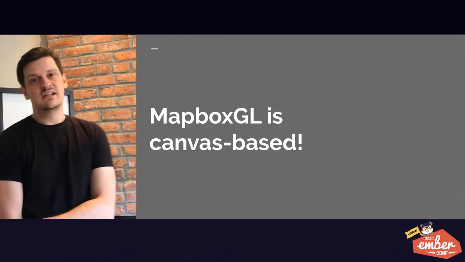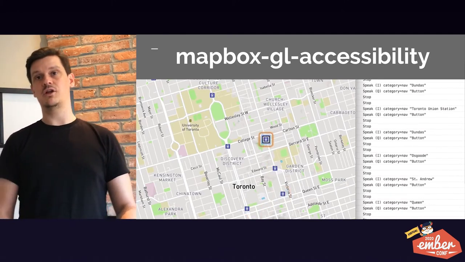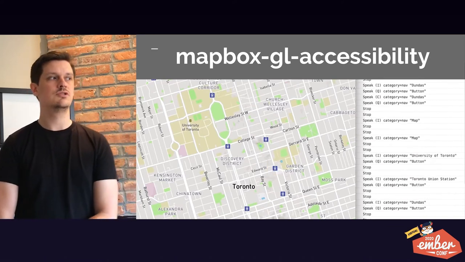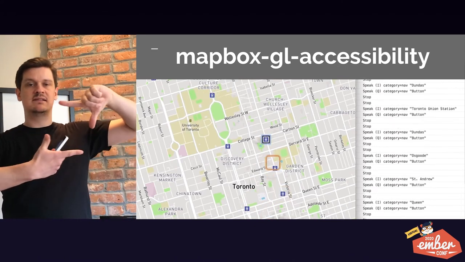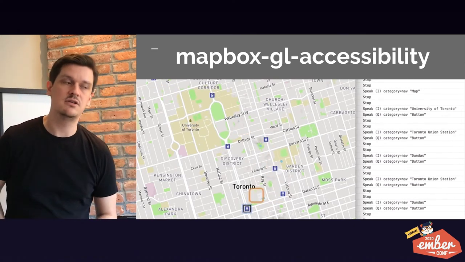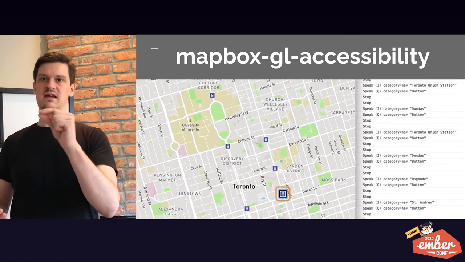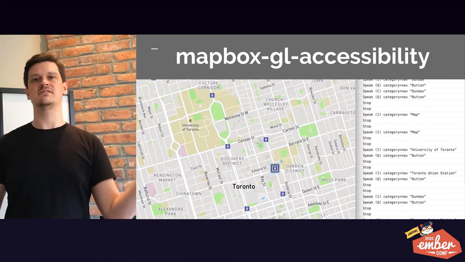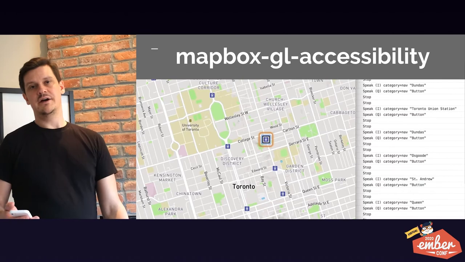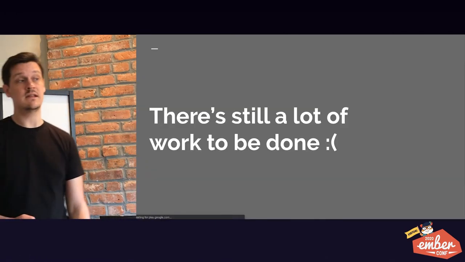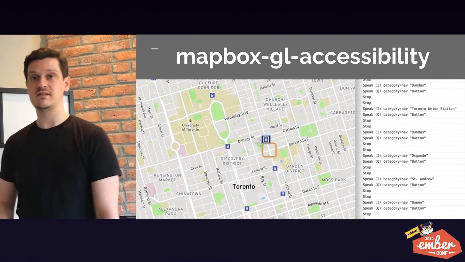MapboxGL is canvas-based, so you just get a canvas — that's really hard to make accessible. That said, there is an add-on called MapboxGL Accessibility, which I didn't build but I'm trying to contribute more to. So I want to encourage everyone to take a look at it — it's a really cool problem to work on. The way it works is you have your canvas-based DOM node, and on the other side you can have a shadow representation of what's happening in the map. It's all invisible but has DOM representation — maybe five or six points, you'll have DOM nodes for those things with information on them, and you keep these two things in sync. There's still a lot of work to be done, but we should make these awesome maps accessible.